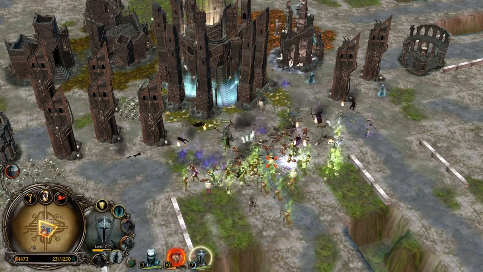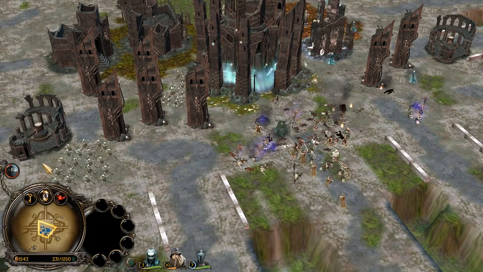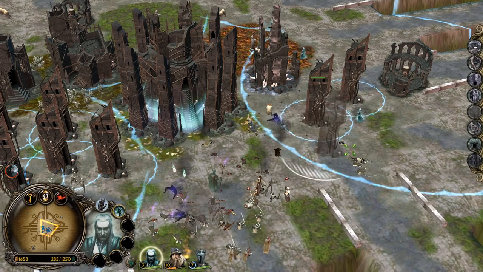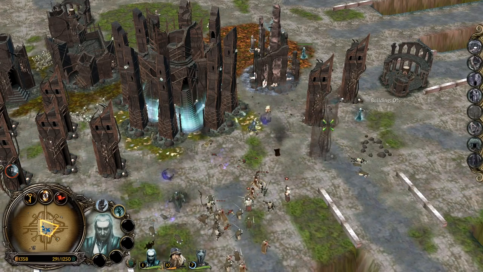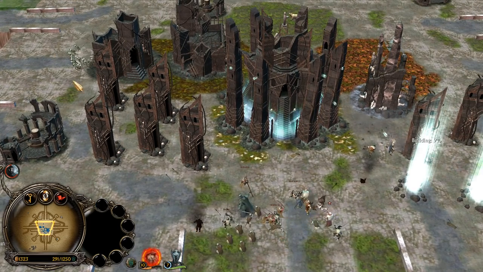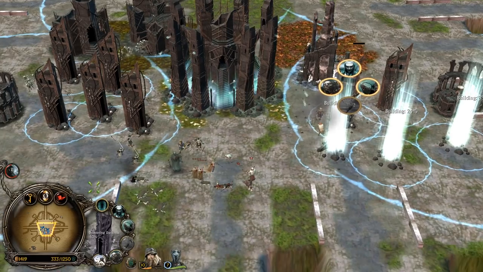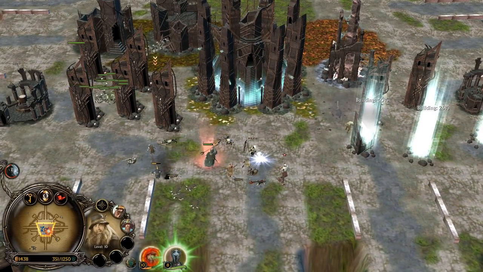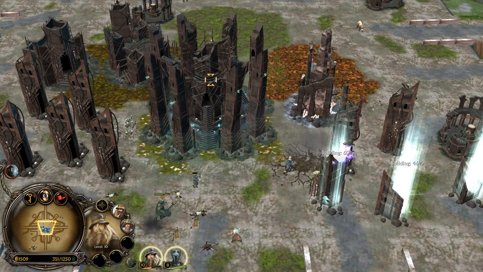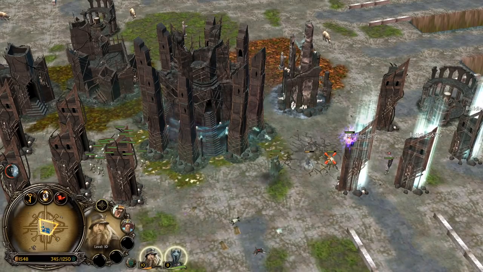This is a really solid map, by the way. So these guys won't degrade, because they're close to all these structures. So you don't need to worry about that. Really, Morgamir? You just had to do it. You little slut.